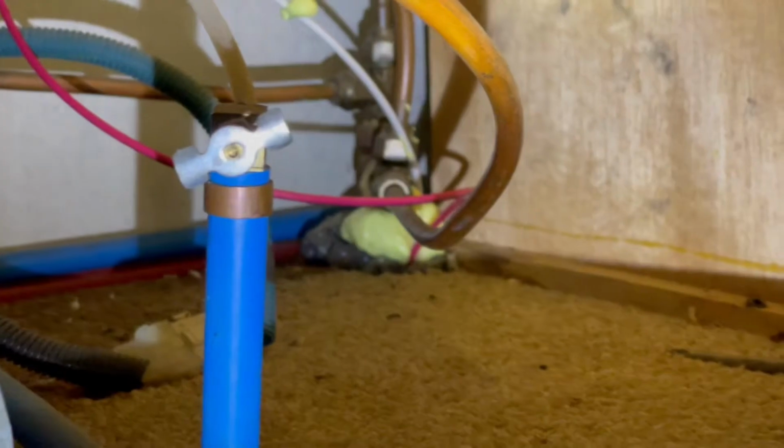And then let's go inside. Here's the other end of it. I've got a little bit of excess hose popping out there knowingly, so I'll just cut that to the right length when it's time to put the tray back on. And that little bit of foam sticking out of that hole, I sprayed a decent amount of foam in there, so it should be pretty good. Once it's all cured, I can just trim off that little peg there, no big deal.